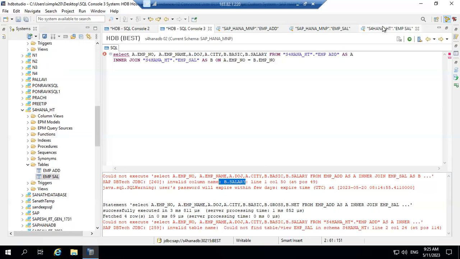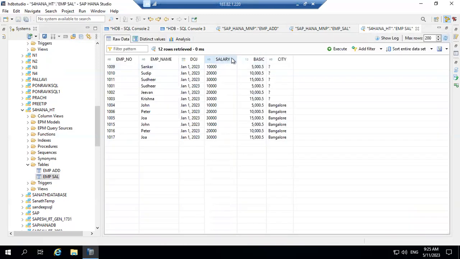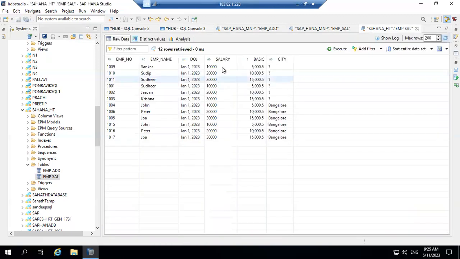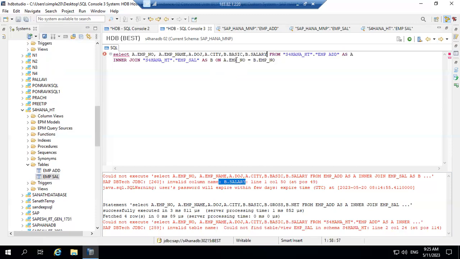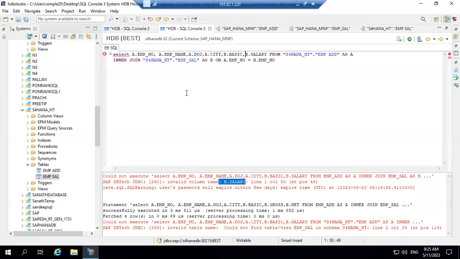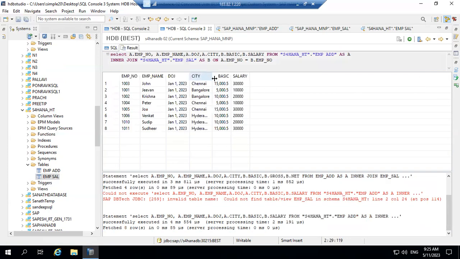Salary is correct. Basic is correct only. Salary underscore, I forgot to remove it. Okay, now it is coming.